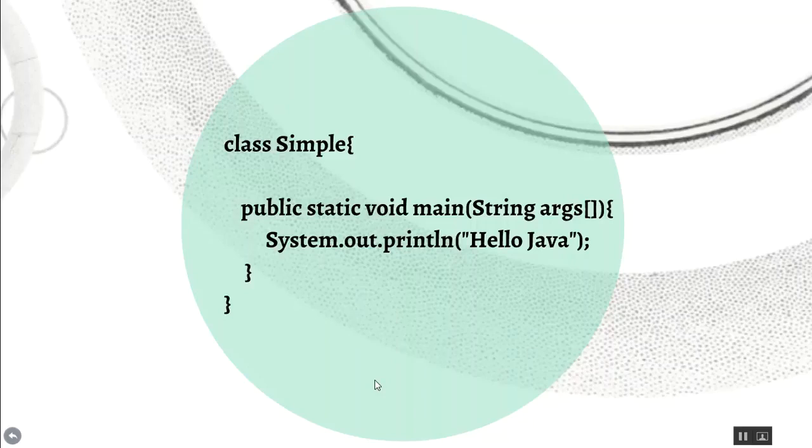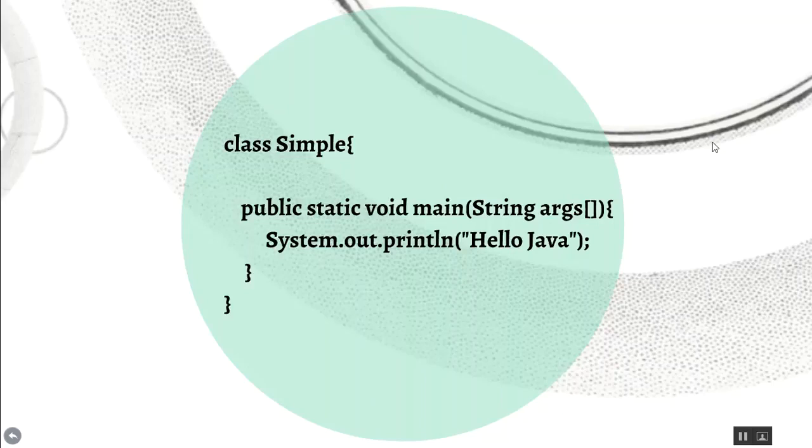Then the question arises: why do we need an object in Java? Because Java is an object-oriented programming language. Everything is treated as an object. If you want to execute any class or invoke any method from that class, then you have to create an object of that class first, and only then you can invoke that method. But if you write static, then that method can be invoked directly without creating that object, and that is the main benefit of providing static.